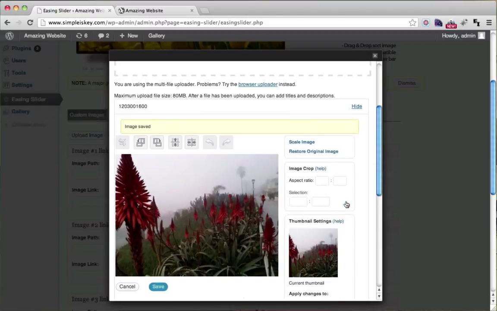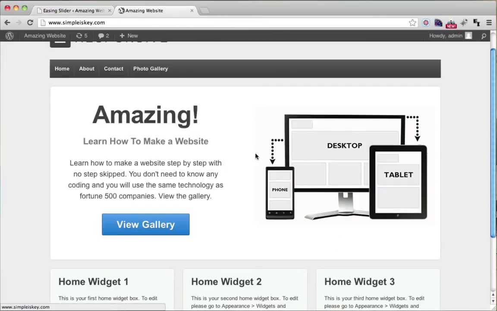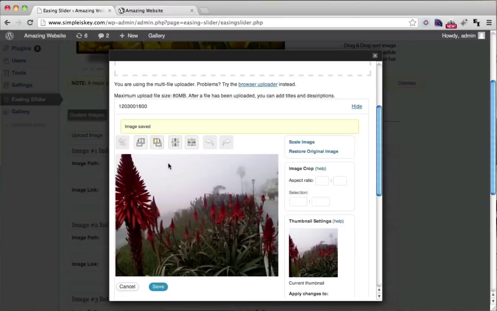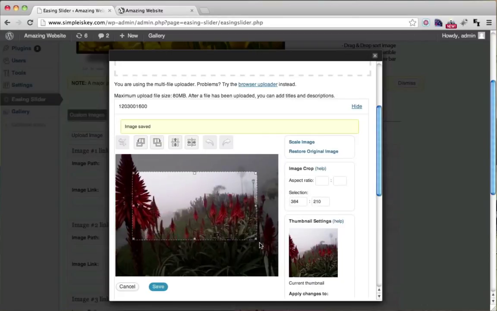Now because we want it exactly 435 by 350, we're actually going to make a selection. So just click and hold and drag. And you'll see that this selection is 383 by 238, but we're going to change it to 435 by 350.